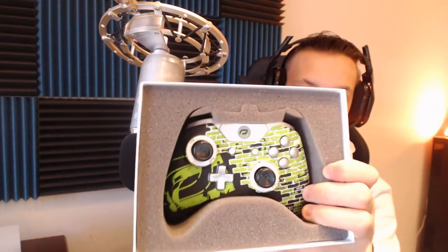And then this right here, ladies and gentlemen, this is the controller. We're gonna take it out of the box real quick. It looks pretty nice already. I haven't played with the SCUF for a few days now, so this, whoa, this feels really nice actually. Holy crap.